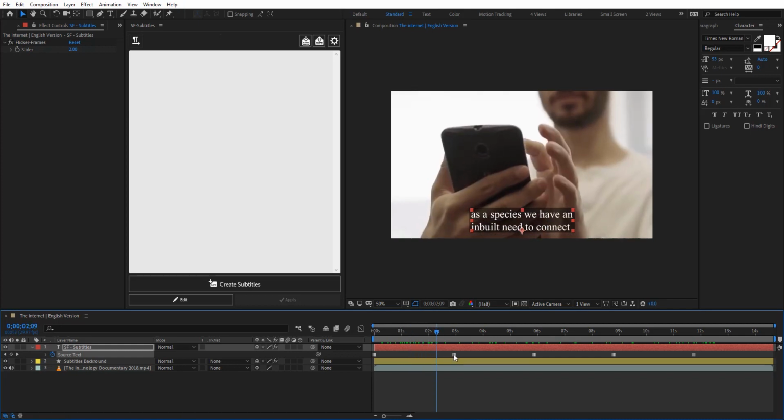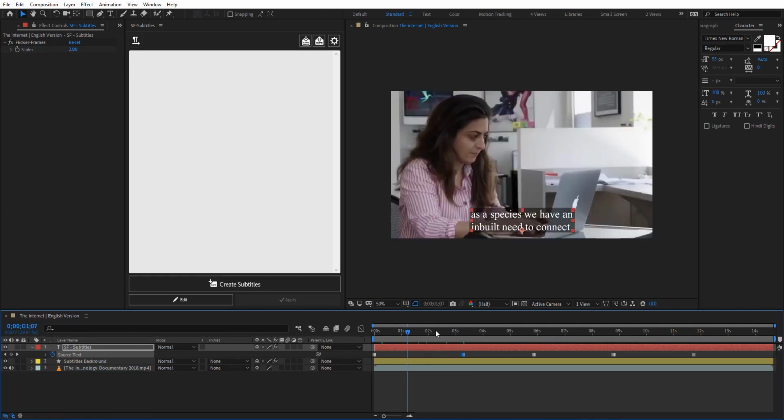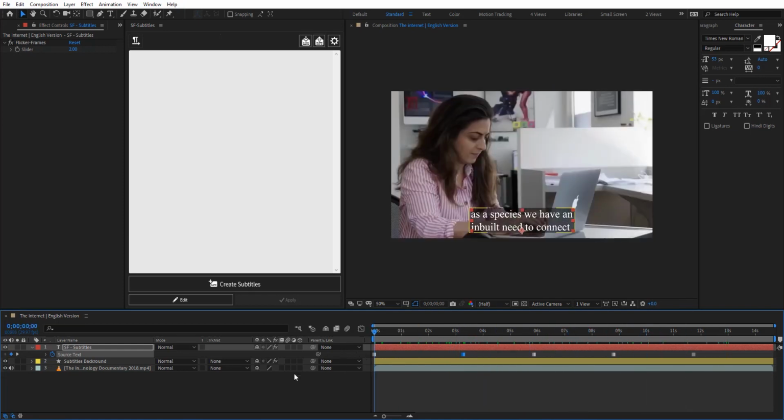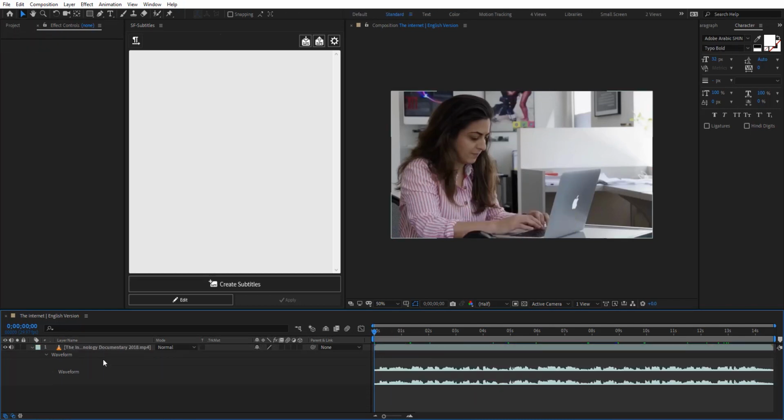So basically if you want to just adjust the words here or the subtitle, all you need to do is just move the keyframe right here. So now you can sync your subtitles very easily. So basically what I'm going to do first is hit LL to show up these audio, and let's just remove these. And what I'm going to do is create markers that are going to help me to sync the subtitle very quickly. So let's first just preview the audio.